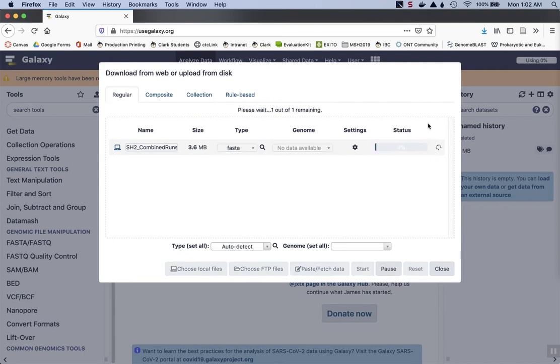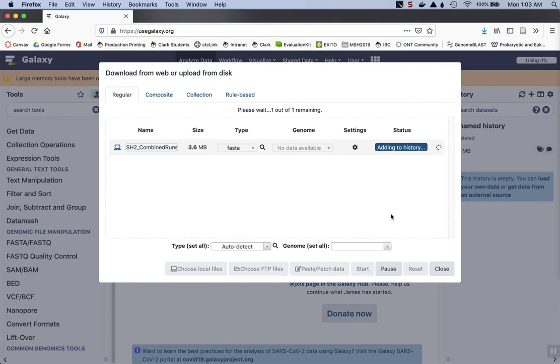You upload it. Now, it hopefully won't take too long. Most of these files are just a few megabytes in size. So you can see this one's going quite fast. And then when you have uploaded it, it will show on your history on the right-hand side of the screen here. Usually it takes a little bit for this last tiny bit, and then we will get started with Prokka. I believe you can actually close this, but I always like to just let it finish up, just to be certain that you don't screw up the upload.